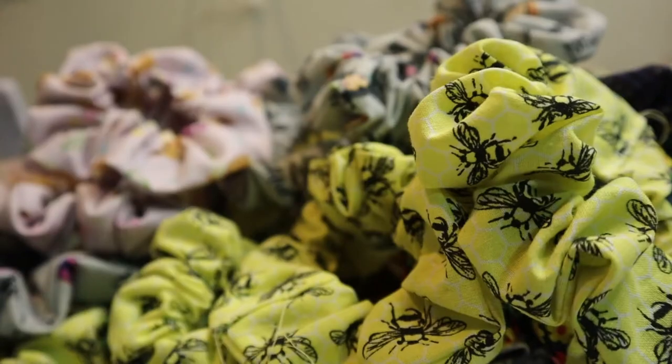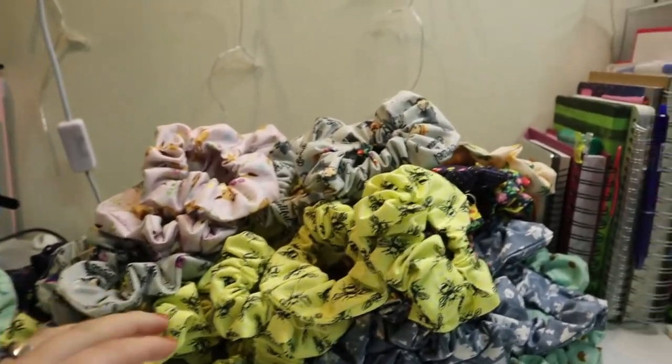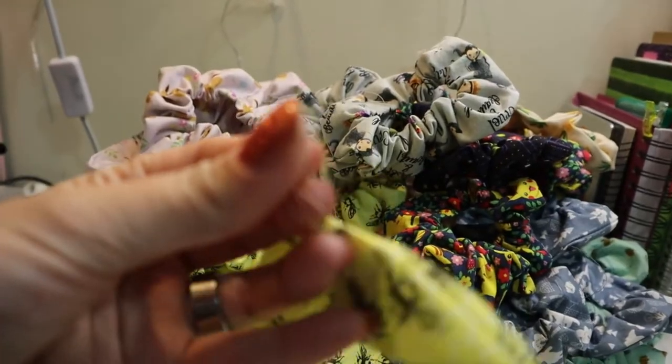I'm gonna go now and I'm going to sew now. Alrighty, look at that pile of scrunchies. I still have to cut all the threads off them, but that's okay. I think it's unlikely that I will get to taking pictures of my scrunchies tonight, partially because that's still a lot to do, cutting all the threads, and it's 8:30, and also partially because I'm lazy. I mean, at least I'm being honest.